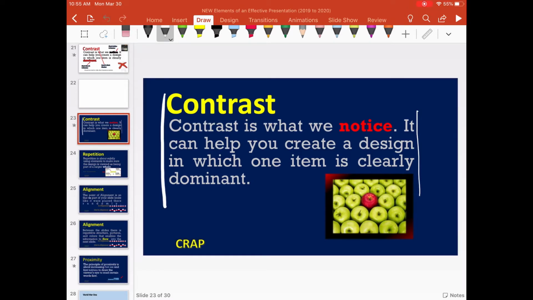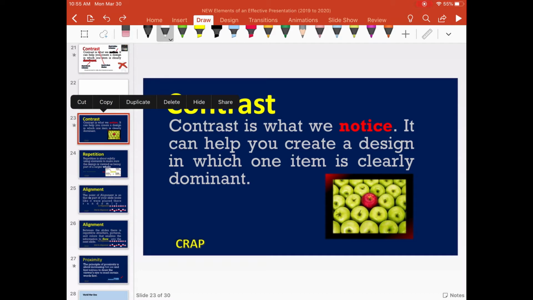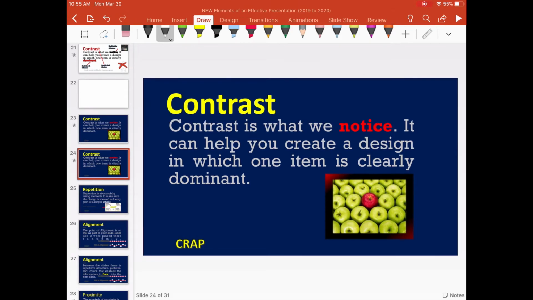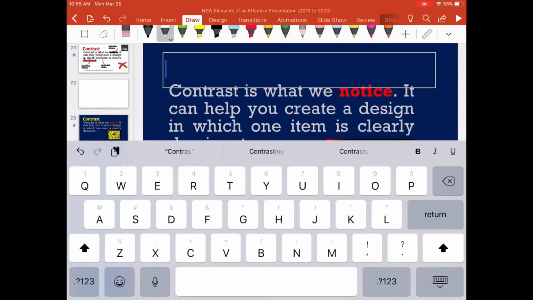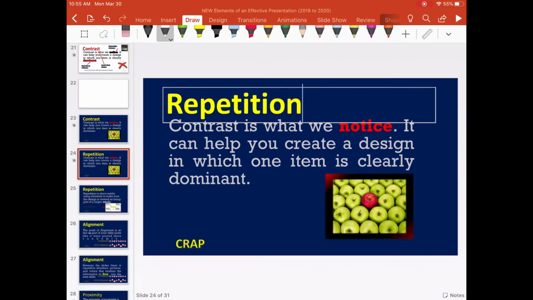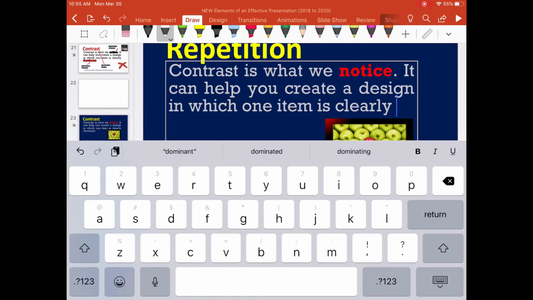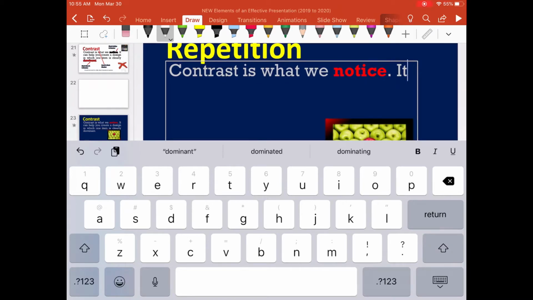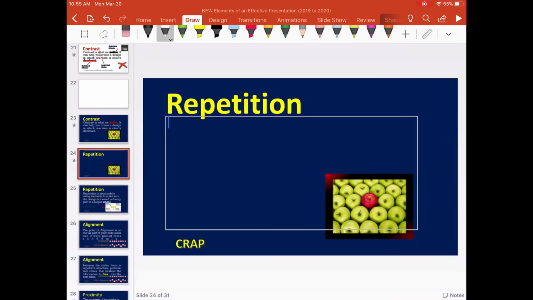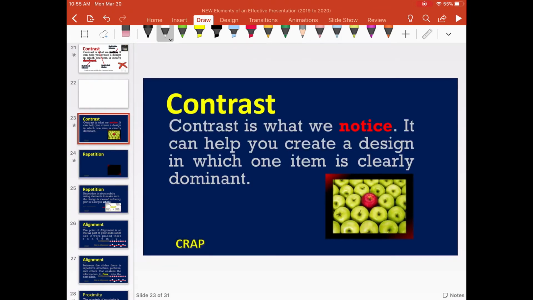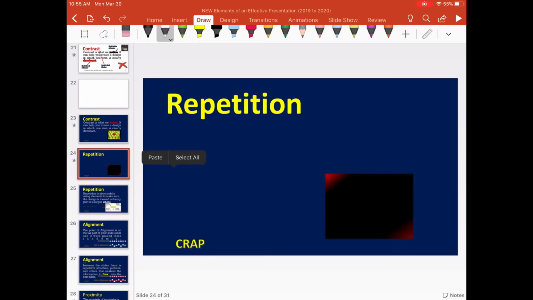So the final thing that I want to talk about for alignment is that from slide to slide to slide, to keep that alignment happening, what I like to do is right click or just tap and duplicate. And then I'll go back in and manually change the text. So if this slide was then on repetition, I would type repetition and then click down here and delete this. And this is keeping the position of the text boxes in the exact same spot, but now I can change the message so that it looks different. So I always tap and duplicate in order to keep that alignment in the same spot, where the text boxes are going to line up with each other.